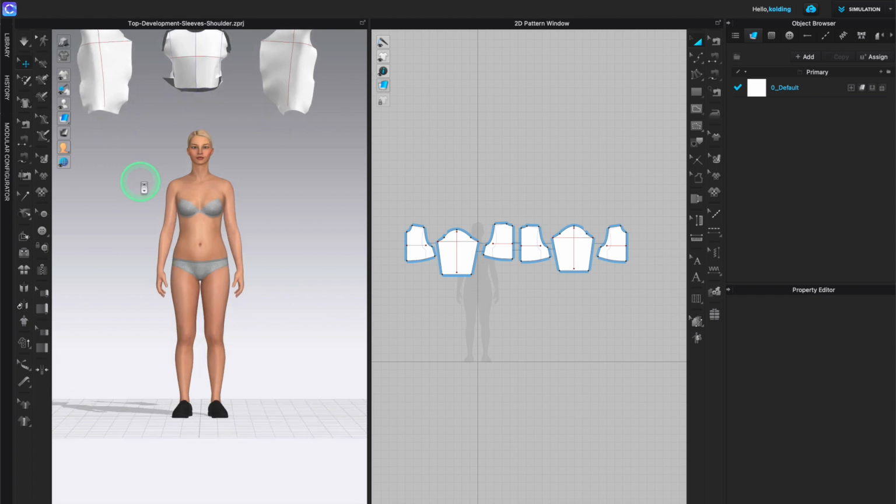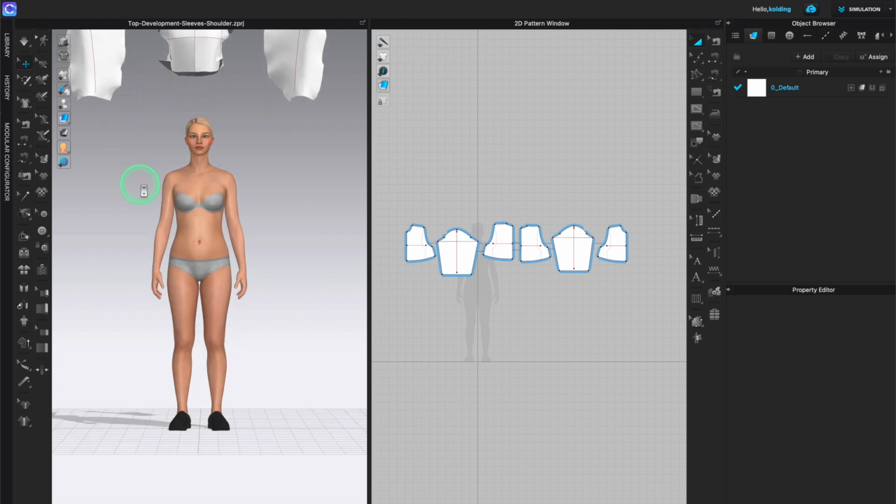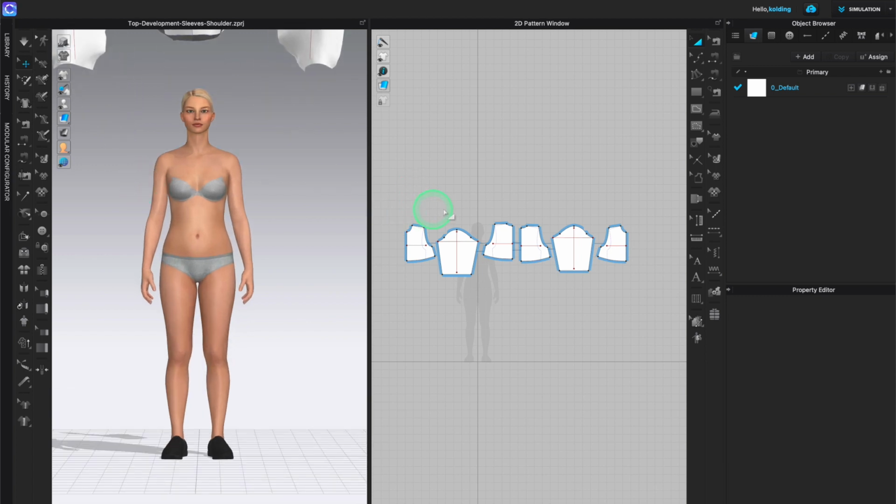Now I want to place these parts on her body, and here under my avatar toggle bar I can see this little blue dot indicating show avatar. Yes, we can see her.